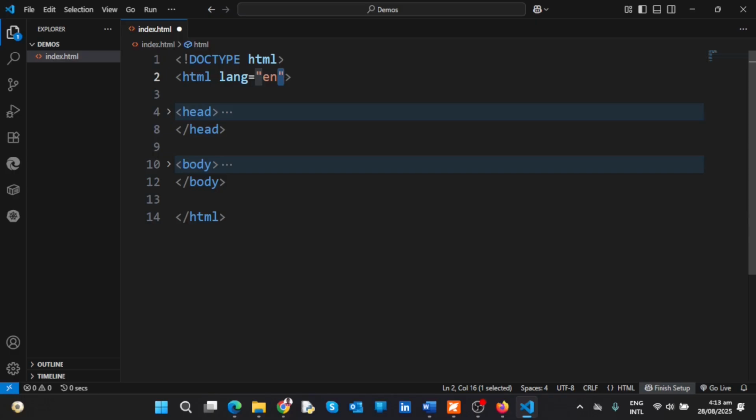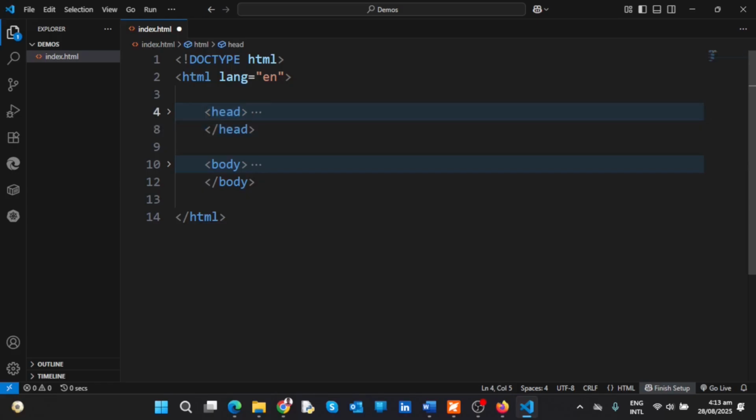Very important. Okay, now within the HTML element, I'm going to make sure I format this. Within the HTML element, you have two elements that are neighbors to each other. So you have the head element.